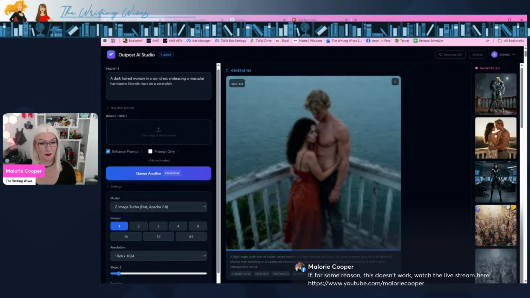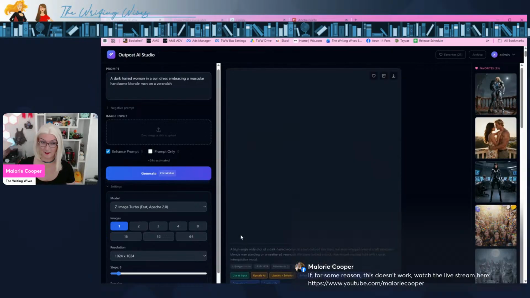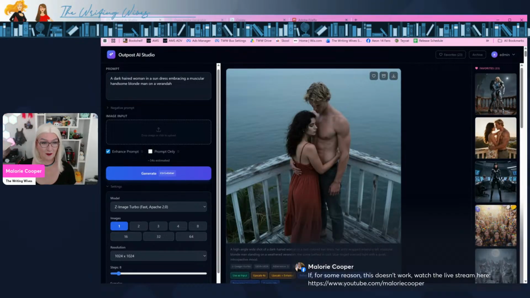So what enhanced prompt does is it rewrites the prompt to make it more dynamic. So now instead of just this straight on shot, we have a high angle wide shot of a dark haired woman in a rust colored sundress, her arms wrapped around a tall, muscular blonde man standing on a weathered veranda, the scene bathed in cool blue tinged overcast light with a quiet introspective mood.